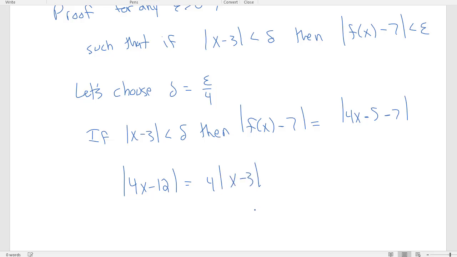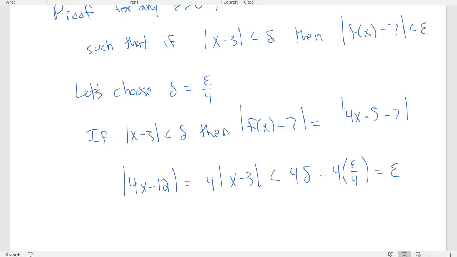What we're going to point out to ourselves in this case is that |x minus 3| was less than delta, right? So we want this to be true. So if I replace x minus 3 with delta, then 4 times |x minus 3| is going to be less than 4 times delta. I'm just replacing x minus 3 with the delta that we're looking for. Now we chose delta to be epsilon over 4. So this is equal to 4 times epsilon over 4, which simplifies to just epsilon. And then we have satisfied that definition.